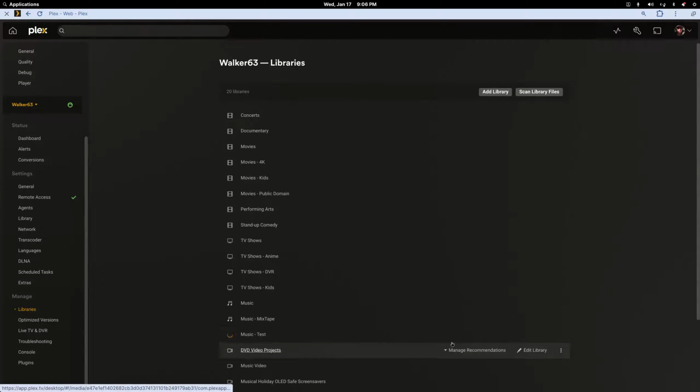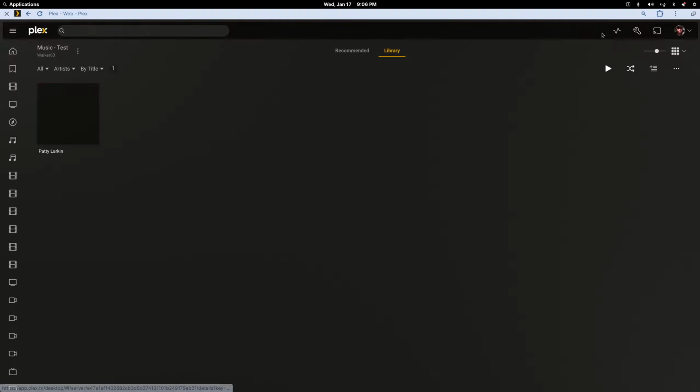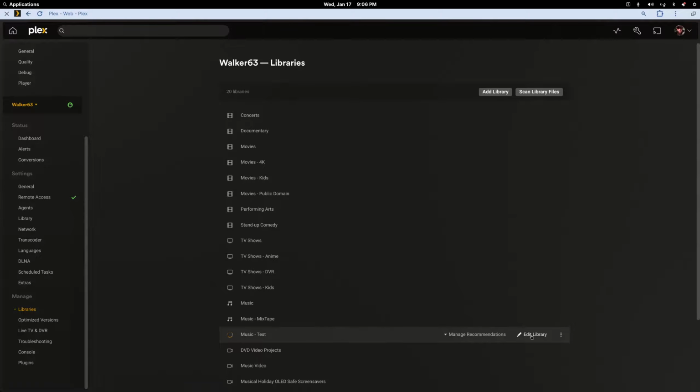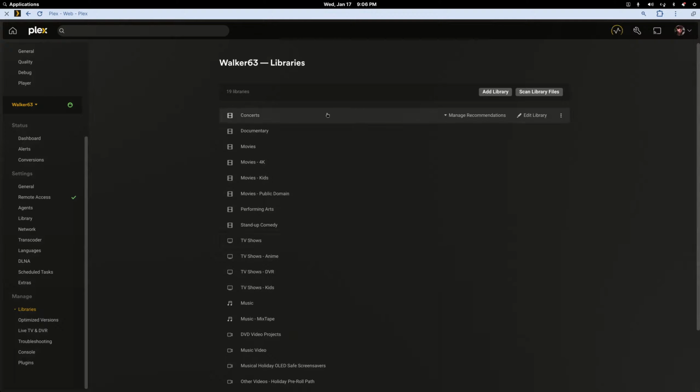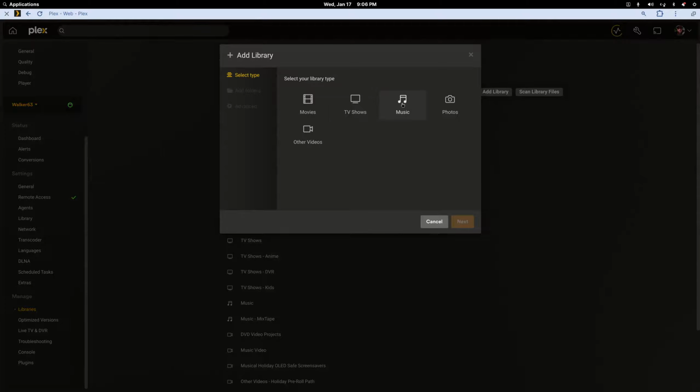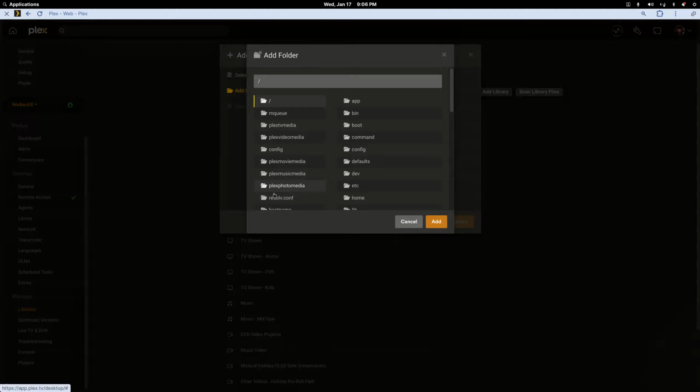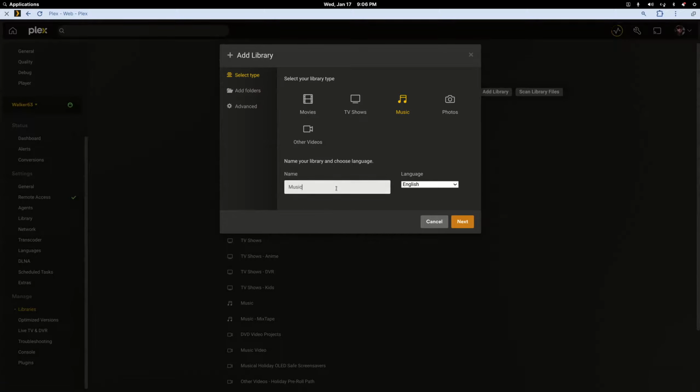Let's nuke that library. It looks like it's still scanning, but there's no activity up there. Let's just start fresh and do a new library. We'll call this one Music Test 2.